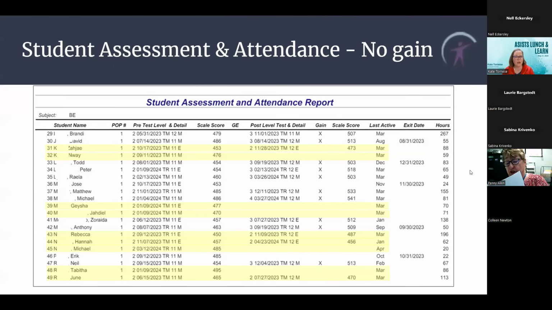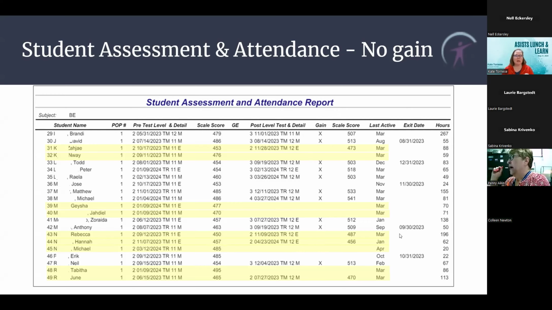Okay, we'll move on. What I've done in my example is something that you as a program manager or a data manager could definitely take a look at, of your students. And this happens to be students who pre-tested into level 2. Of your students, you can immediately see who hasn't yet shown gain. So you can see exactly who hasn't shown gain yet. You can see who's exited.